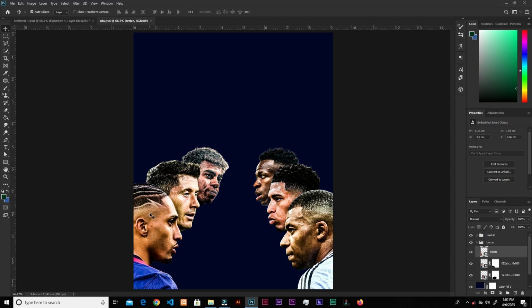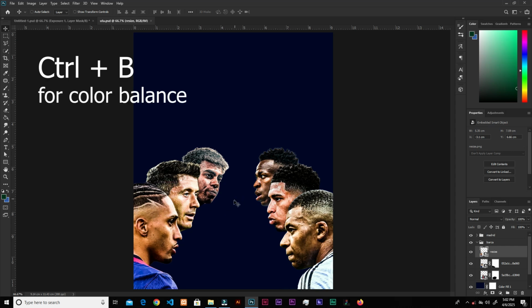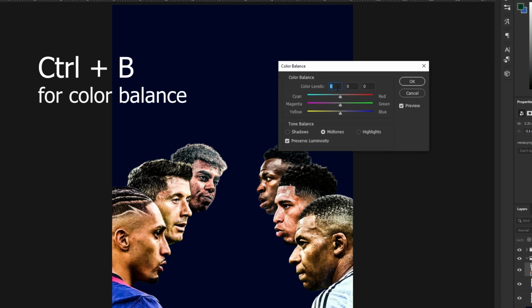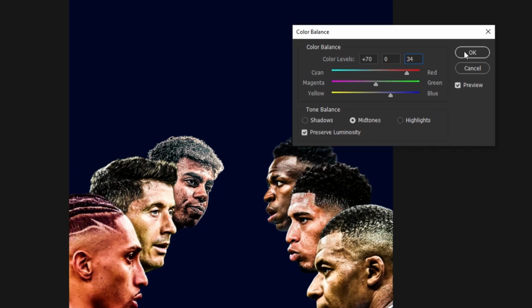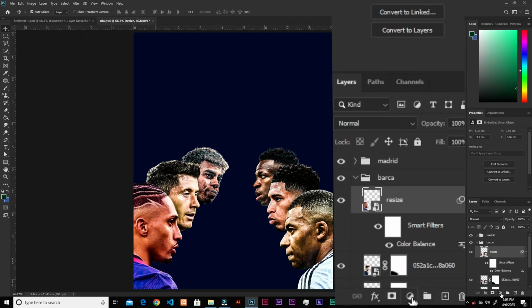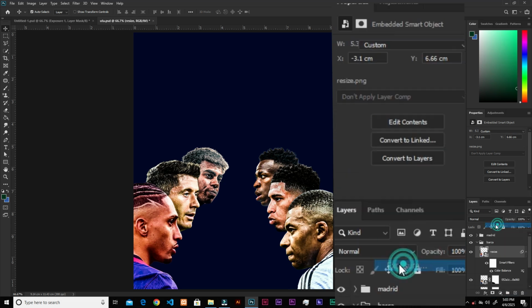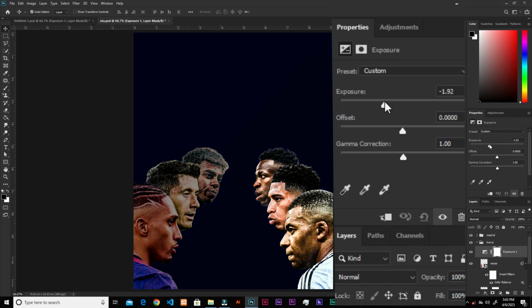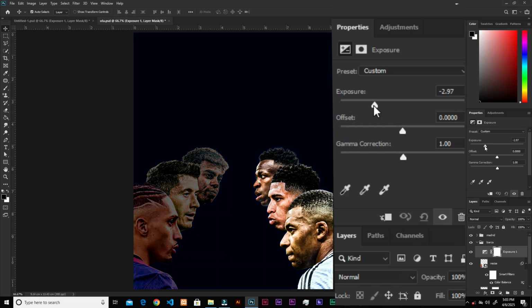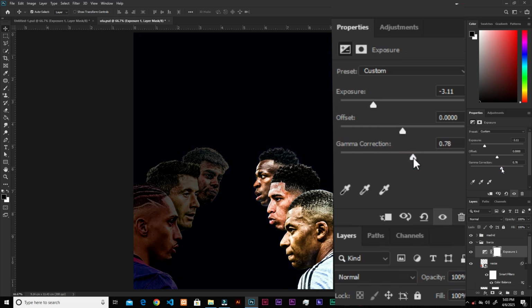Okay, so with this guy selected, let's hit Ctrl plus B for the color balance, and for the red let's punch in 70 to push the reds, and then for the blue we want to shift that to, let's say, 34, 35. And then we add exposure, and let's drag it to around -3, and let's push this guy to 0.6.